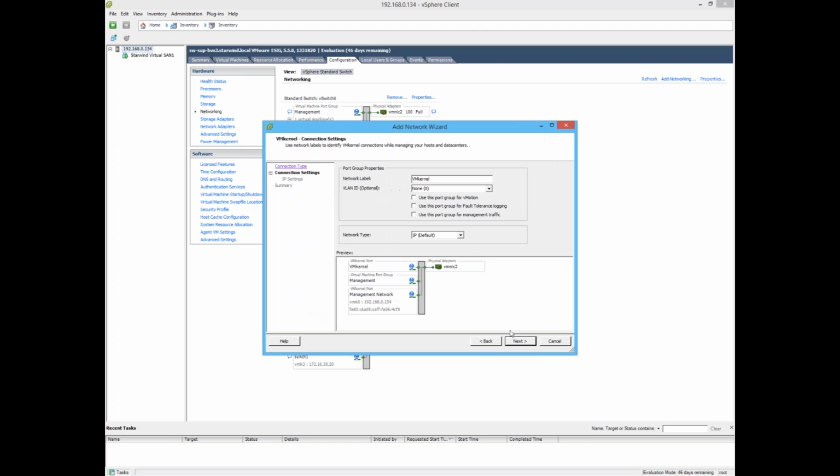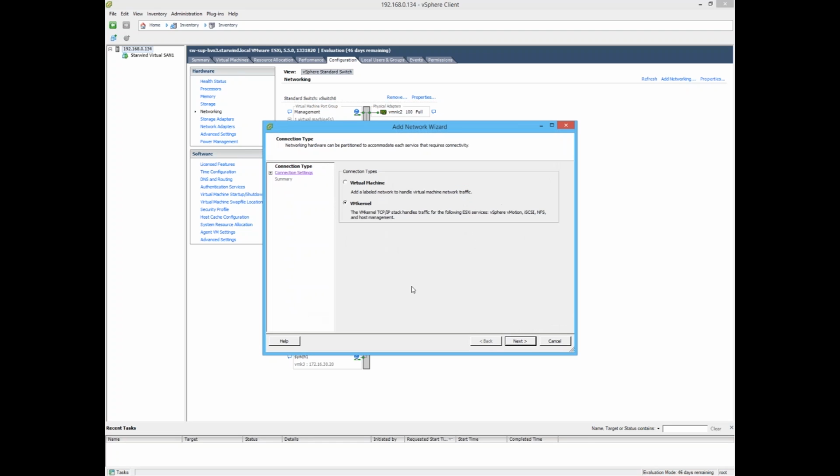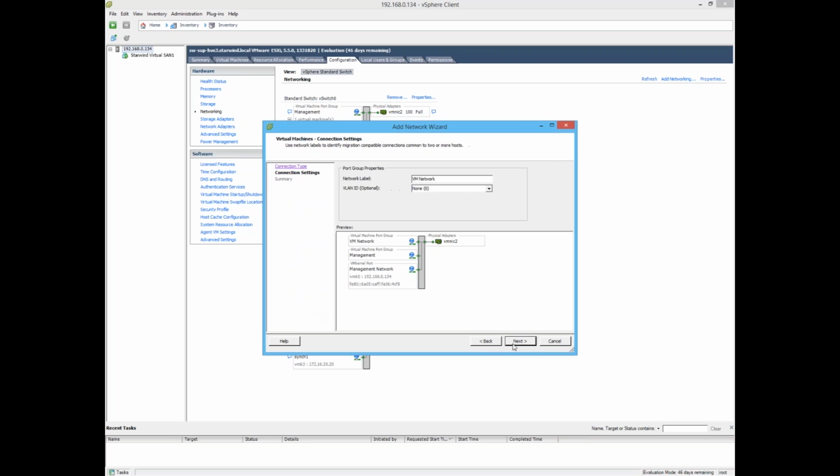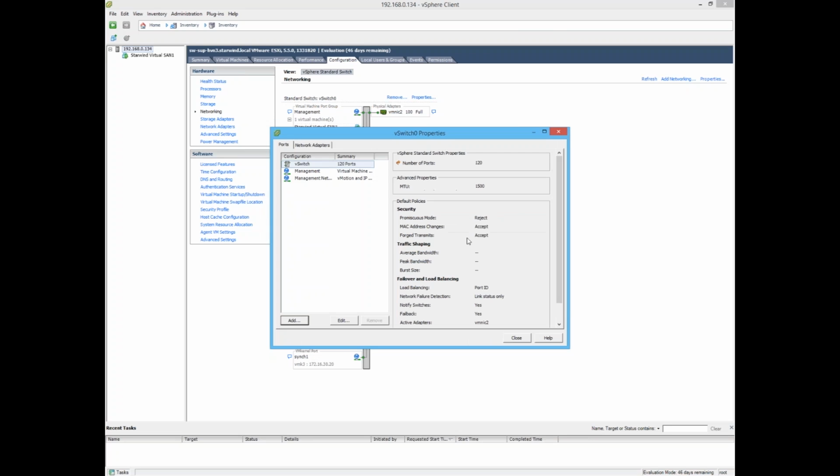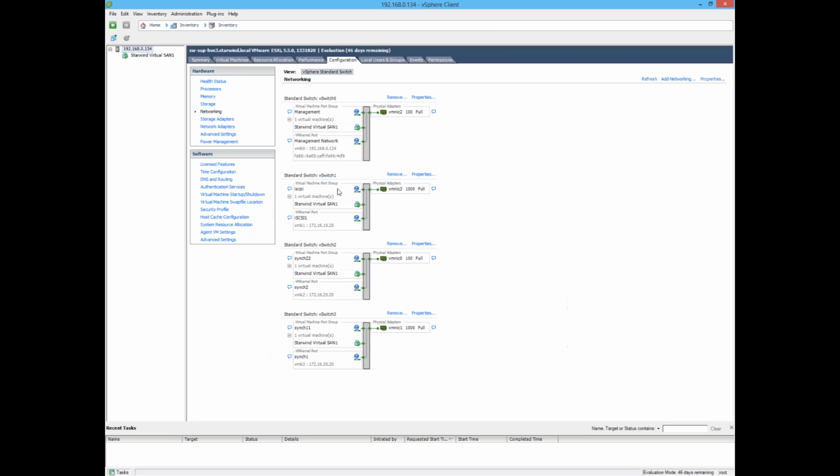And then you go next, you choose stuff here. It depends on what IP addresses and stuff you have yourself. And then eventually you'll have an IP address here and a name. And same here, you'll have a name, but not an IP address, because virtual machine network doesn't have an IP address.